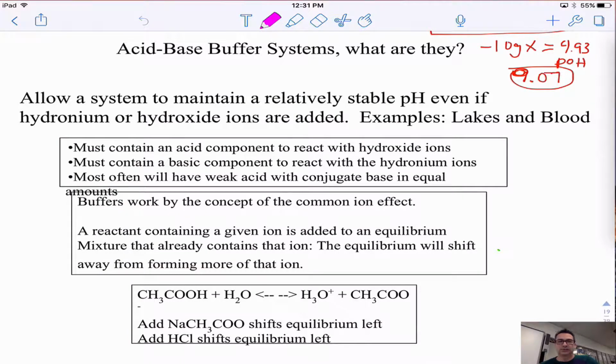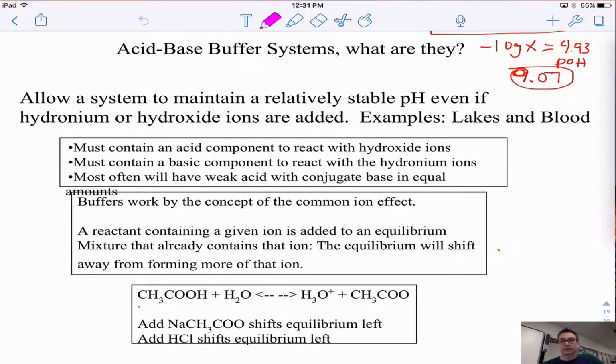So today we're going to talk about acid-base buffer systems. This is probably one of the harder topics that you're going to see all year. So please, if you need to, pause the video and really read over the slides and digest what I'm saying and replay it, you should definitely do that.